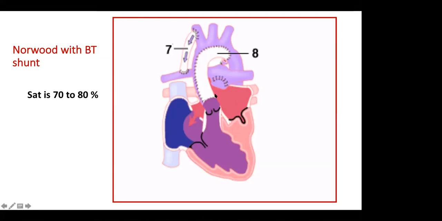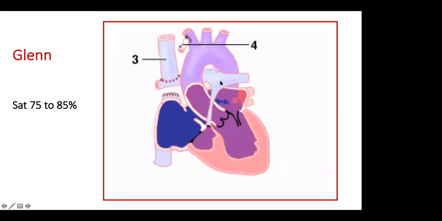After 6 months, we bring them to the cath lab, and if the pressure is okay in the pulmonary artery, we expose them to the second stage of single ventricle palliation. We call it the Glenn shunt, which is anastomosing the superior vena cava to the pulmonary artery. You can see we transect the BT shunt that we put in the first stage.